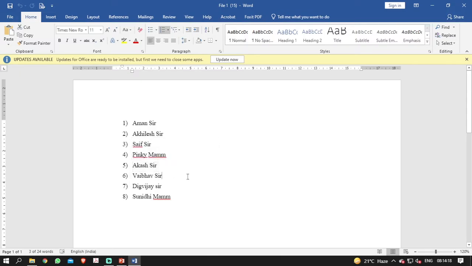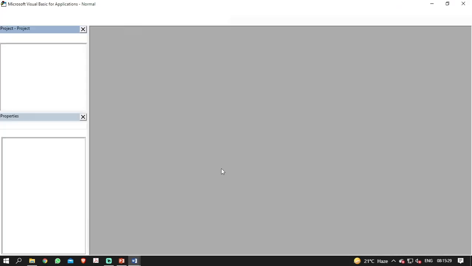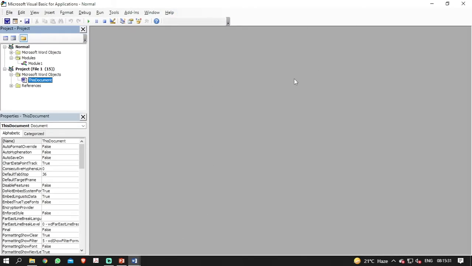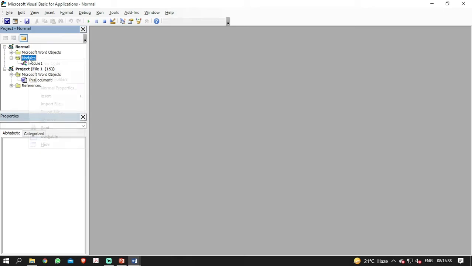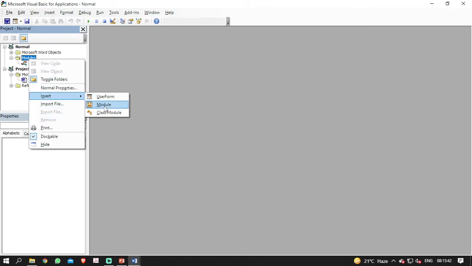Then what I can do is open your Word file, or any file for that matter, in which you want the name to be changed. To change it, press Alt plus F11. Then this Microsoft Visual Basic for Applications window would open, and you go to Module and right click on it, then Insert, and insert a module.